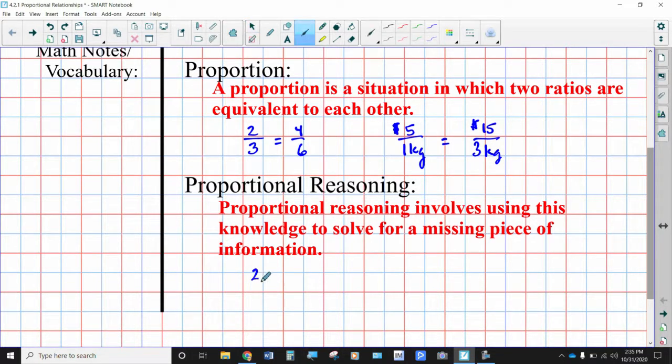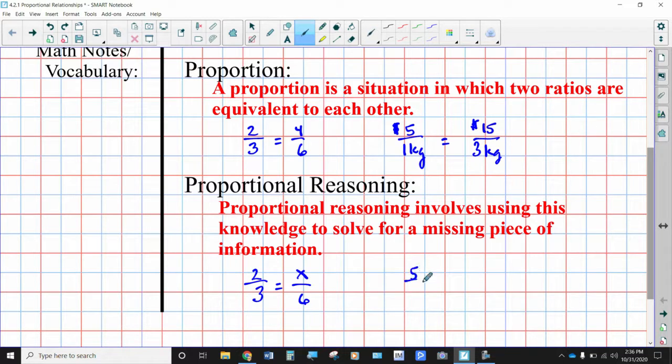If I say 2/3 is equal to x/6, since you know that they're equal, then you know that this ratio has to be proportional to this ratio. So we know there's some process that we can use to figure out what x is equal to. And so we have learned about the giant one, where you know that if you multiply 3 times 2, you'll get 6. Therefore, you'll multiply 2 times 2 to find out the unknown number, which in this case is known to be 4. And then, we do the same thing here.